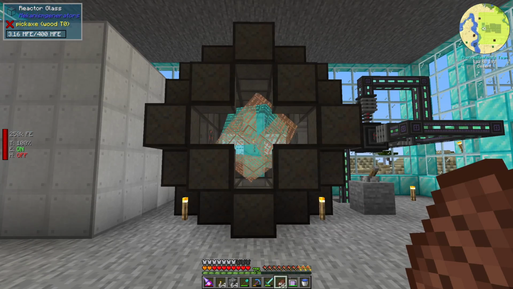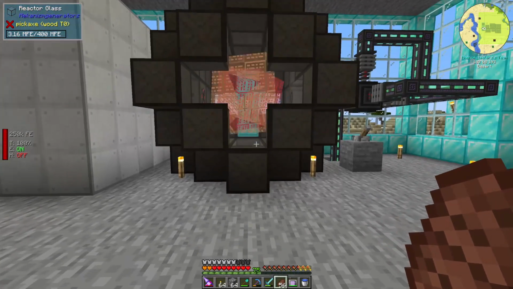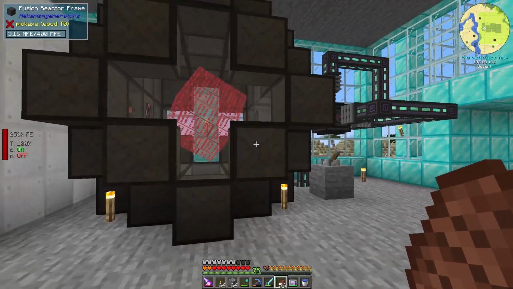Hello, my name is Minecraft Phenom 08, and this is episode 32 of my 1 Billion Iron Ingot challenge in Minecraft 1.16. In today's episode, I am going to upgrade my Fusion Reactor right here to be able to expel steam so that I can generate even more power from my reactor.